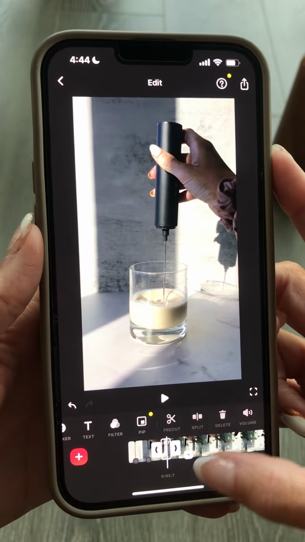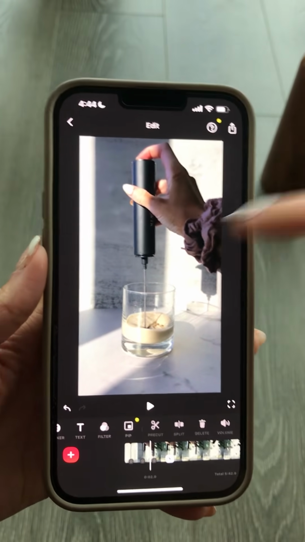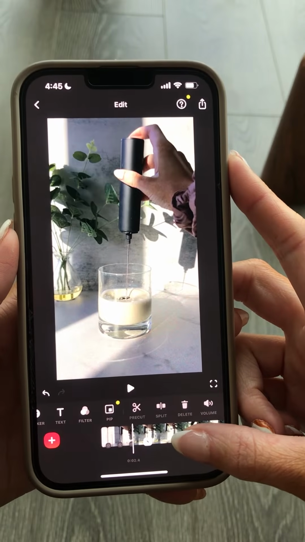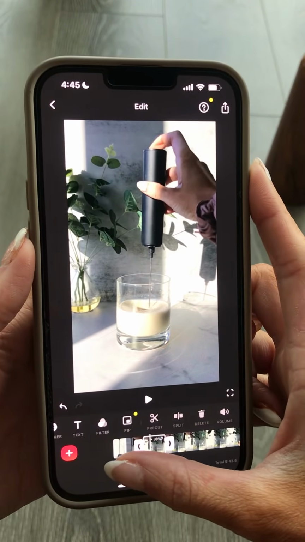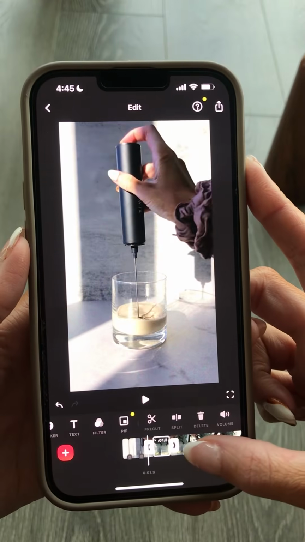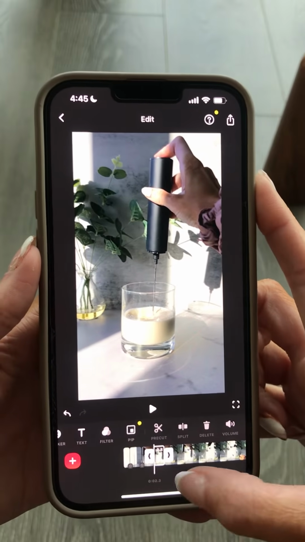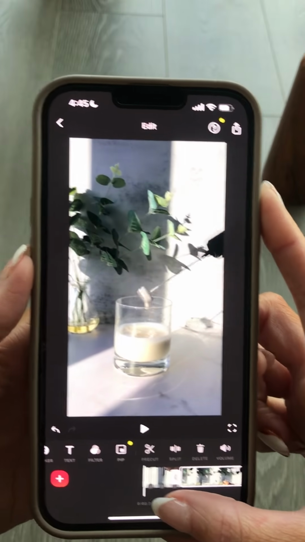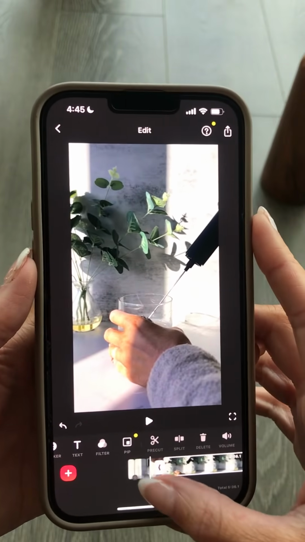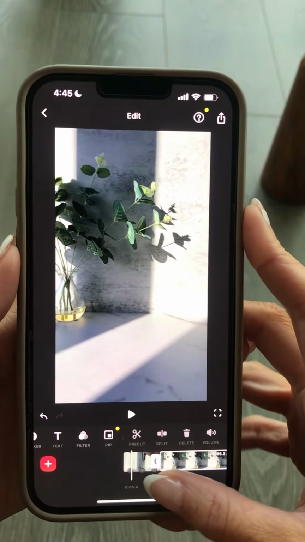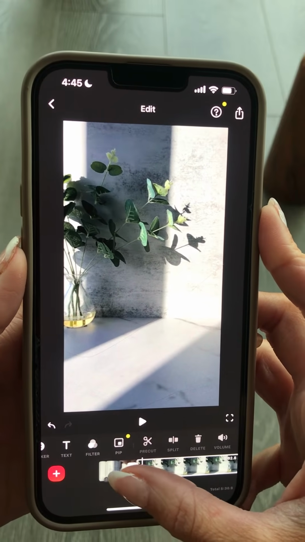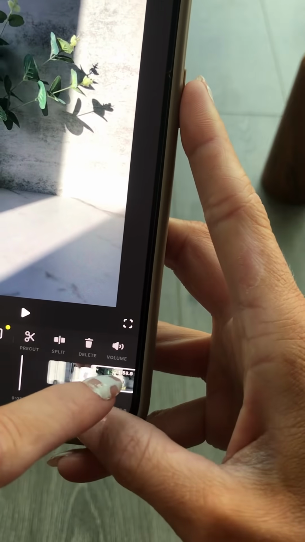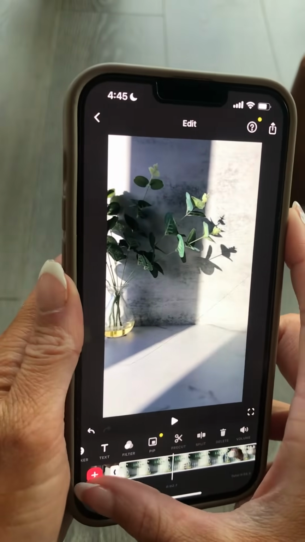So I'm gonna delete this part, and I'm gonna have my hand is holding this, my finger's on top, my thumb's right there, and then this is kind of doing the same thing right here. So I like that transition. So I'm just like adjusting the timing of that. Then I'm going to delete that, and now I'm gonna drag this. I don't need any of this footage because I'm just not gonna add that in. I'm gonna take this little timeline and drag and drag and drag. So I'm just like literally deleting all of this. And you can see the time counting down because I'm not using any of that.